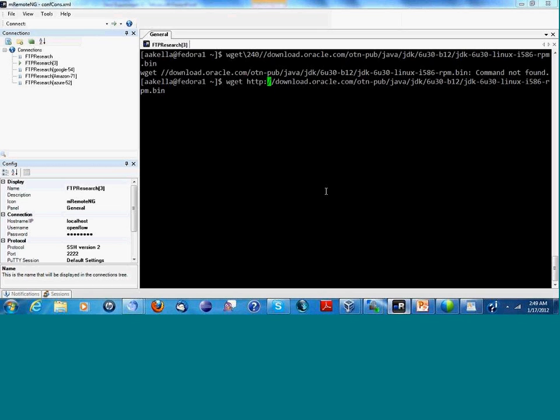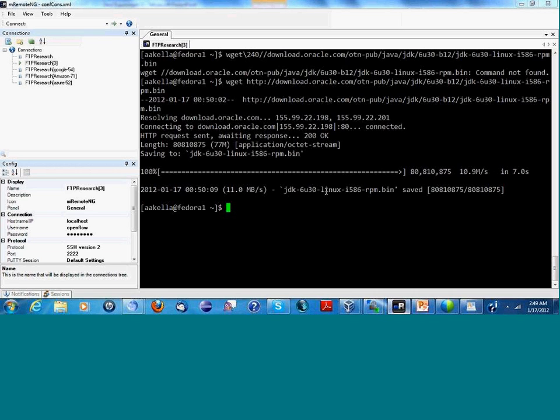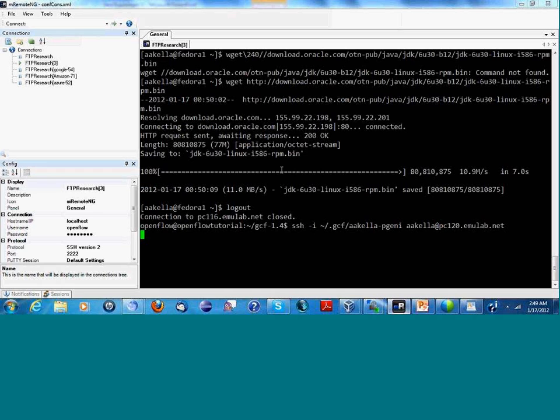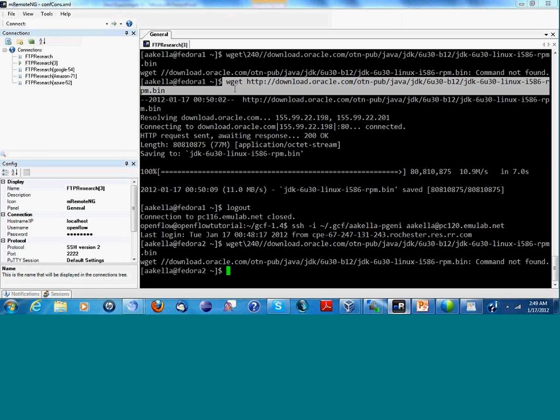HTTP, get HTTP call. Log out from here and log into another device.